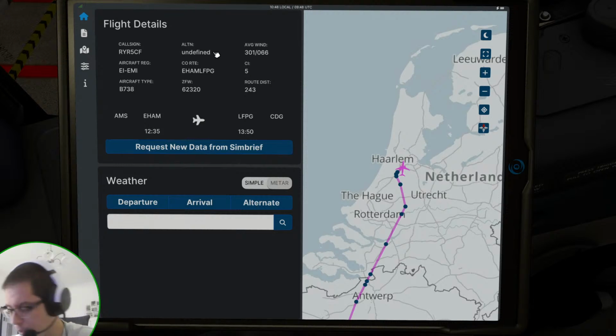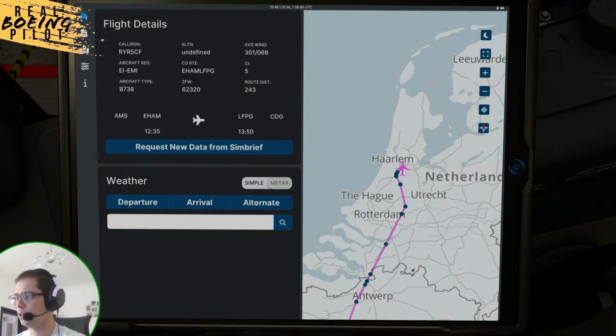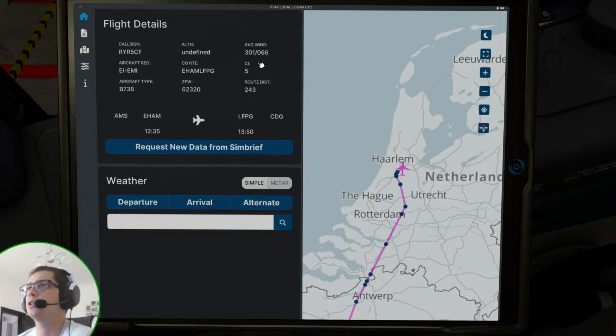I have two alternates, and the shortest one today is London. Let's check which alternate we have, but it's one airport in London. We have a cost index 5.